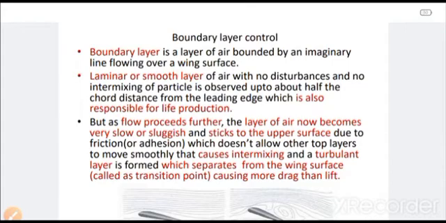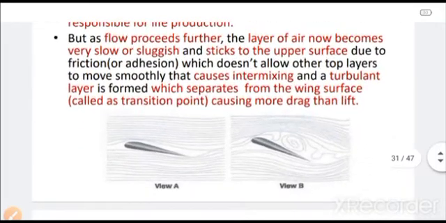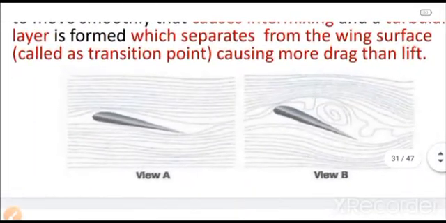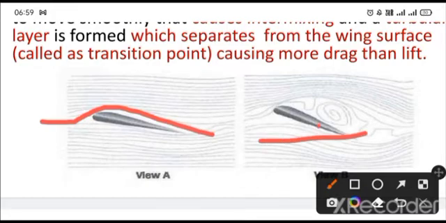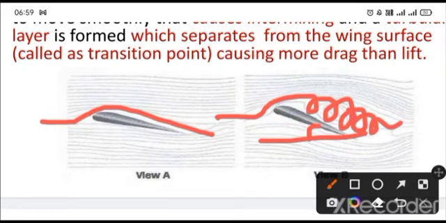Then there is a very important thing which is called boundary layer control. Now what is this boundary layer control? You can see in the picture that when the air flows over the aerofoil, if there is a laminar flow, or the aerofoil is at a normal or very low angle of attack, then it is flowing normally. But when the angle of attack increases, then the airflow, after reaching the leading edge, goes along to some extent, then gets separated from the surface and causes disturbances or turbulent airflow, okay, which will decrease lift and increase drag more and more.